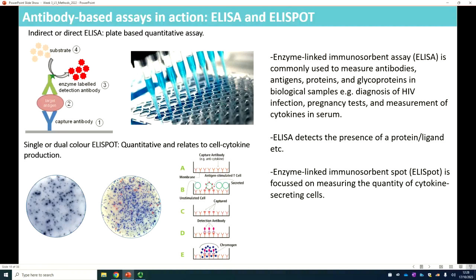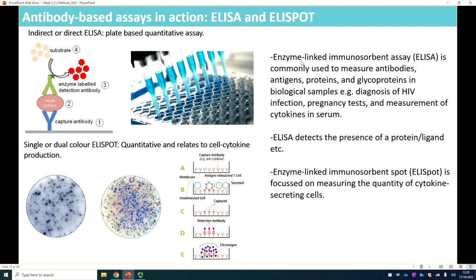So we start to look at some of the antibody-based techniques. First up is ELISA and ELISpot. ELISA can come in several different varieties. You can have indirect, direct, competitive, or sandwich, and I'll show that on the next slide. So this is an example of a sandwich ELISA. You have your antibody bound or absorbed to the surface, and then this will obviously bind to any target antigen. And then you can come in with a secondary antibody that is linked to an enzyme which will convert a substrate into a color change, so you can actually then measure that in a plate well format, such as a 96-well plate.